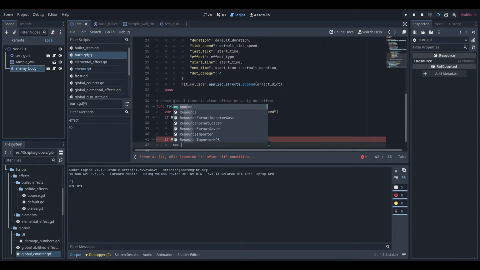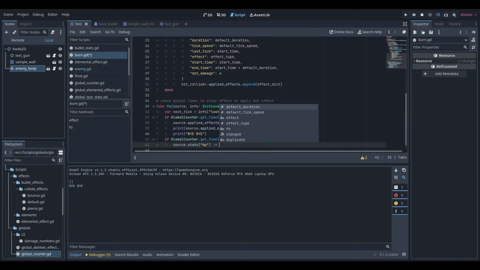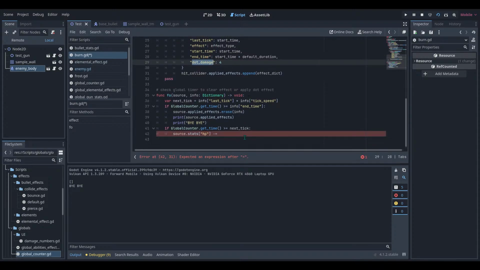So we do source dot stats dot HP minus equal to the dot damage, right? Okay.